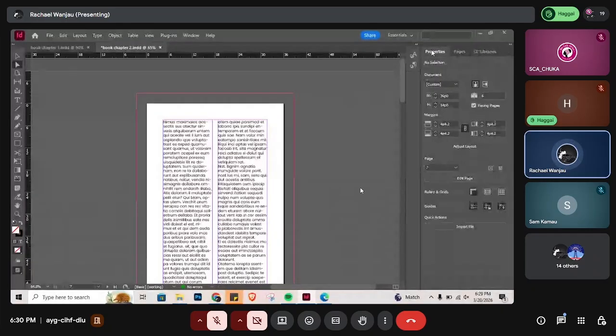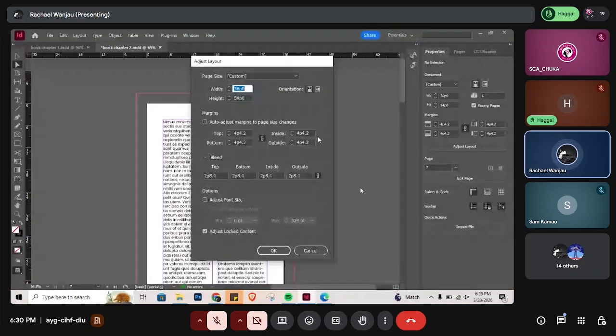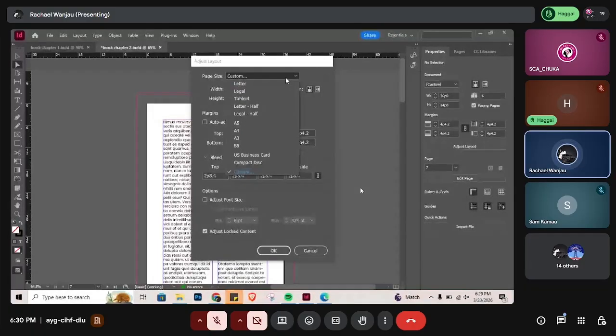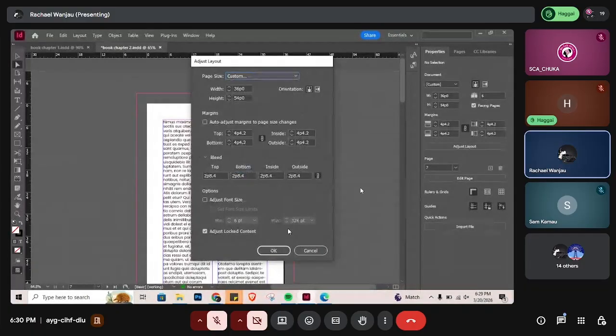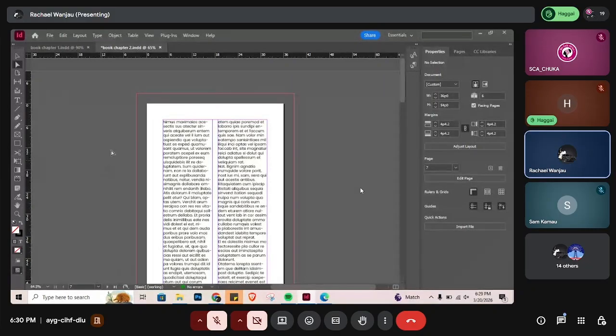Well, the first way we tried is to adjust the layouts. You go to your property panel, adjust layouts. And then we found out that it's actually very hard for it to remove the columns. And the second option that I suggested is to create another whole file.